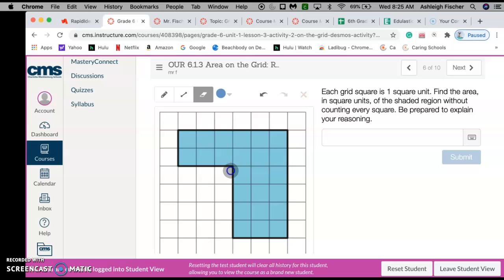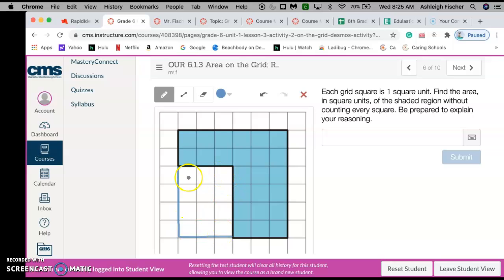Okay, and then the more advanced method is you could go outside the box. If you like it, you can use it. Now I have to find the total area of this whole shape if I pretended it was shaded in. 1, 2, 3, 4, 5, 6 by 6. That's 36. And then I have to subtract 36 minus 4 times 3.